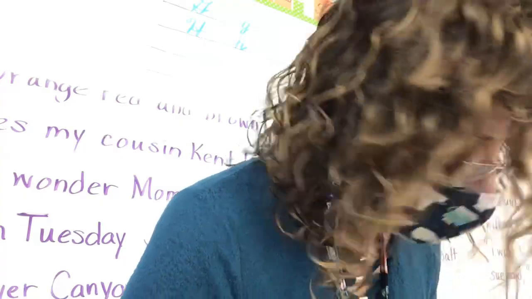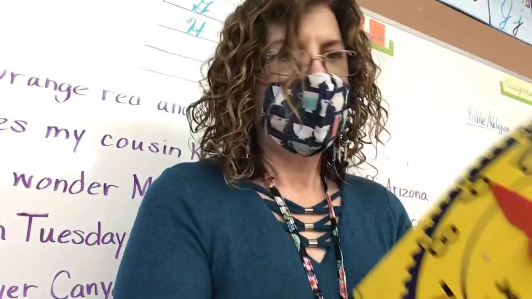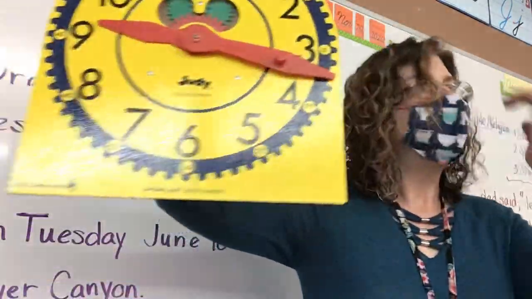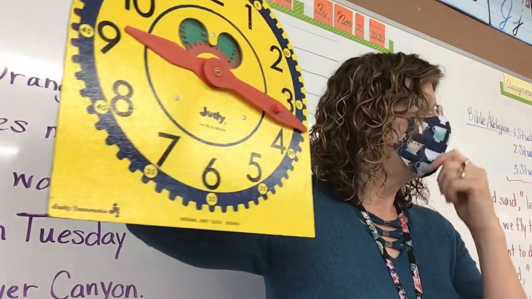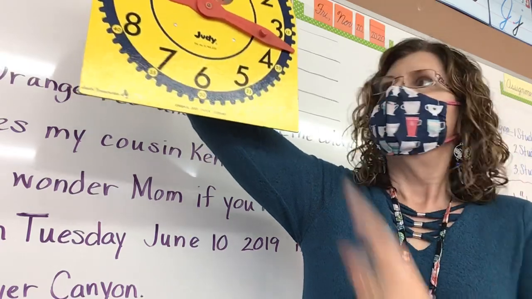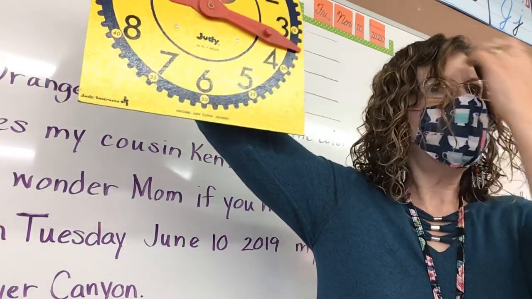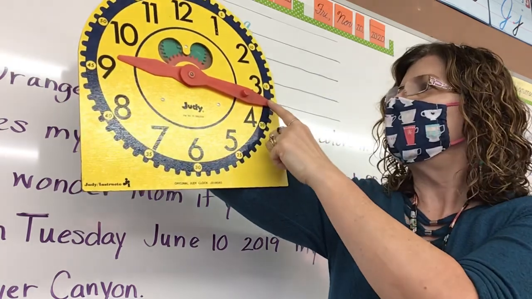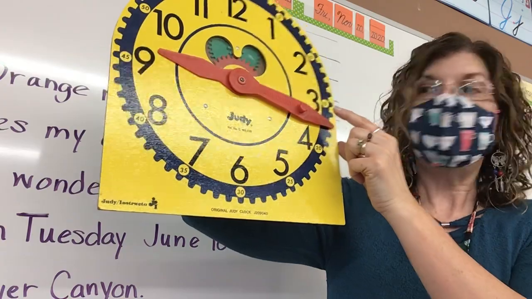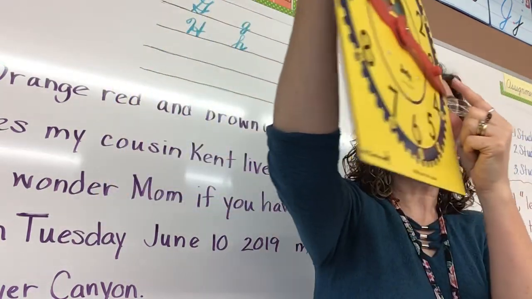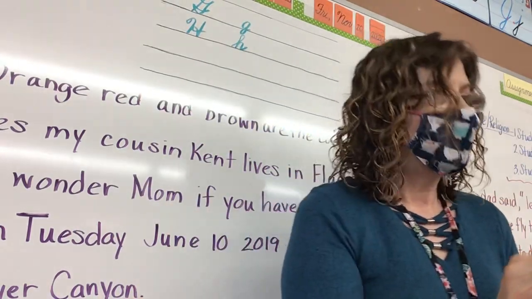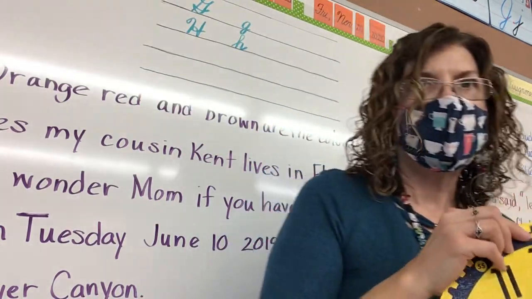The next clock you have. I'm going to hold this hand because it seems to want to droop. Nope, it didn't droop this time. All right, this is the first clock we're going to do together. So what are we going to do first? Look at the shorthand. Please look up here. It's past 9. Yes, it's past the 9 on your paper too. Now look at the long hand. It's past the 15. It's past the 3, which is 15. But then we need to count by 1, so we're going to say 16, 17. So what is the time? 9:17 a.m. or p.m. Please stop saying AM or PM.